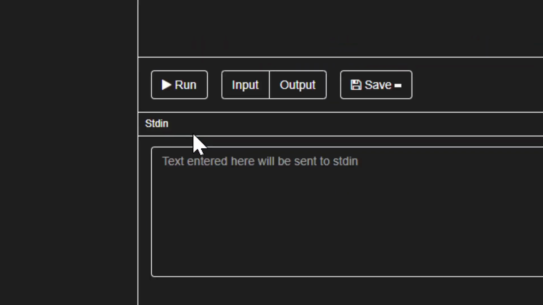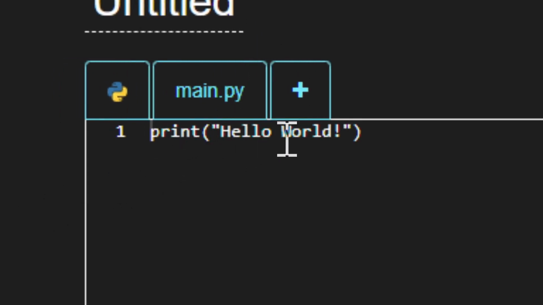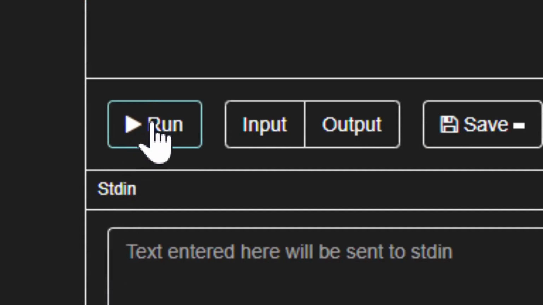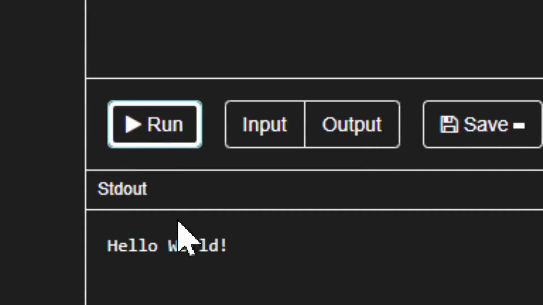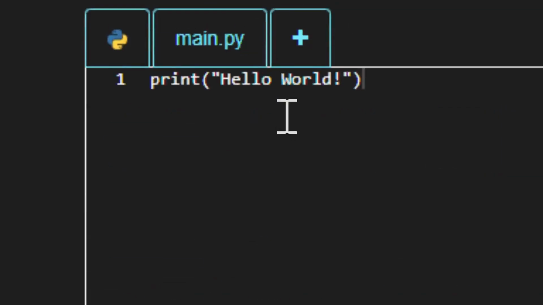So click on Python, and you can see here this is the print hello world. You can just run from here and you will get the output hello world. You can run anything here.